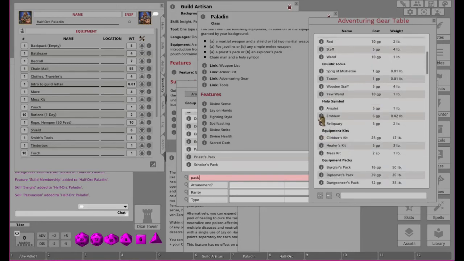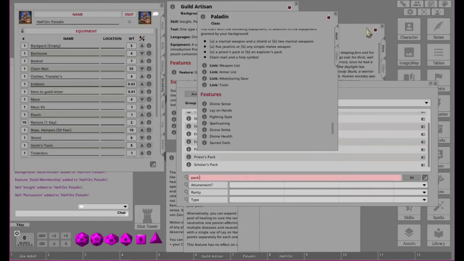Let's have an emblem on like our shoulder. We have an emblem of our holy order. And I think that takes care of that.